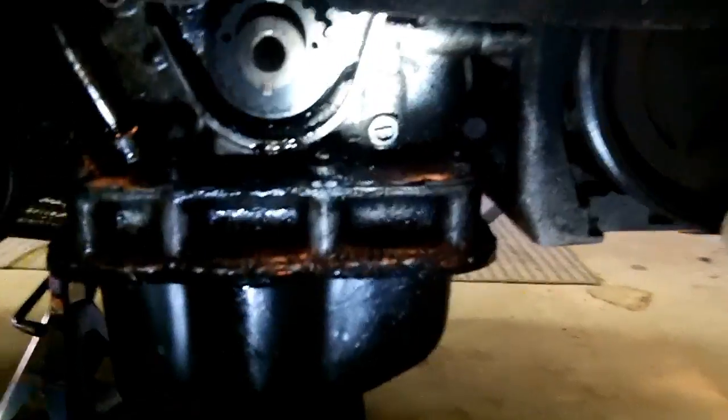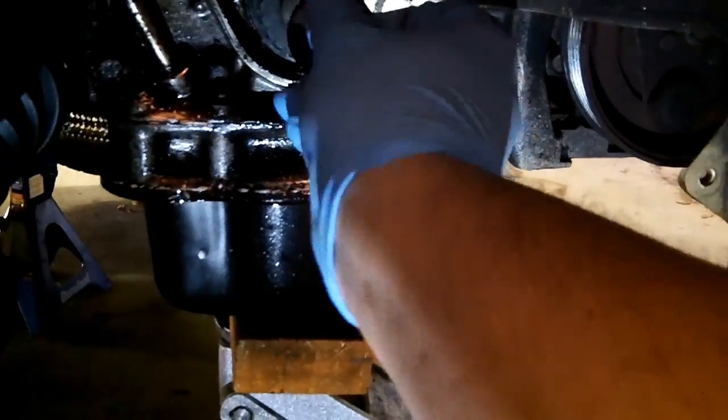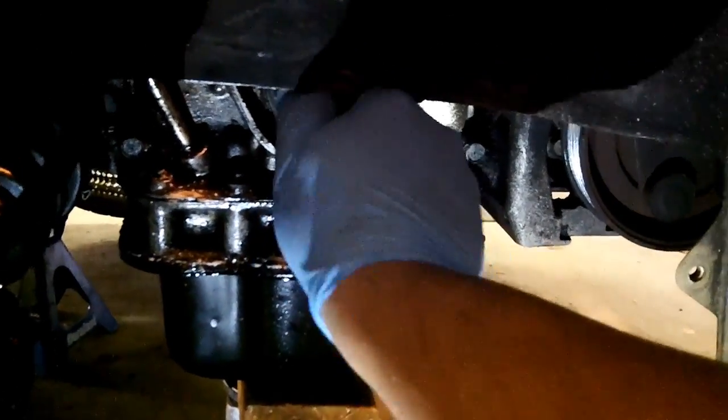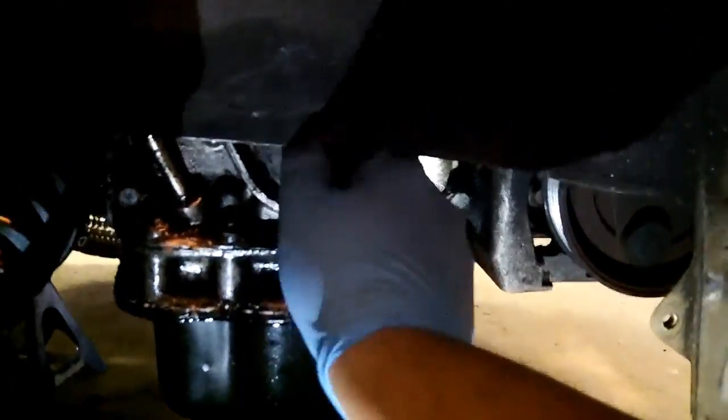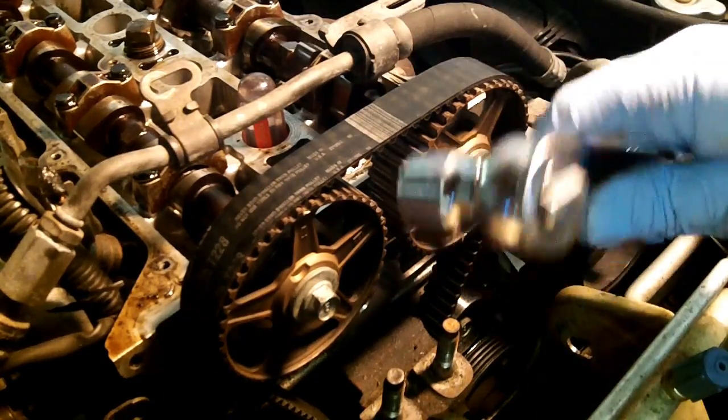Alright, and we will remove the shim, and that notch was pointing down and the cup lip is facing outward. So what I'm going to do here is just put my crank bolt back in, and hopefully that will allow me to turn the crank so that I can get it set back on top dead center. It is important that you get it set on top dead center. I'm just going to use my ratchet in order to put this on the crank bolt.